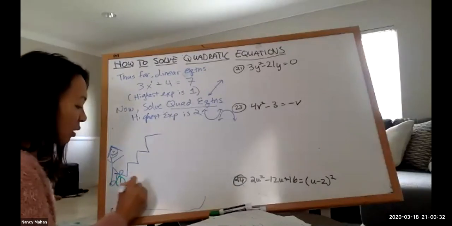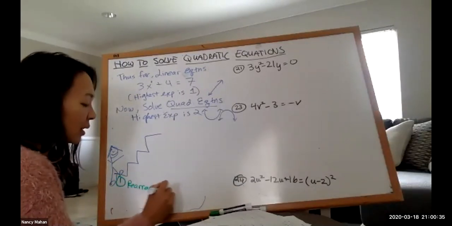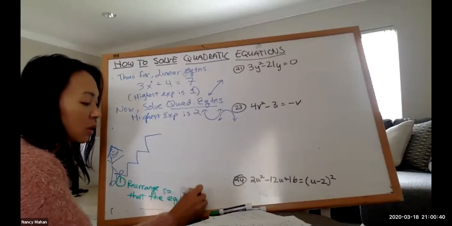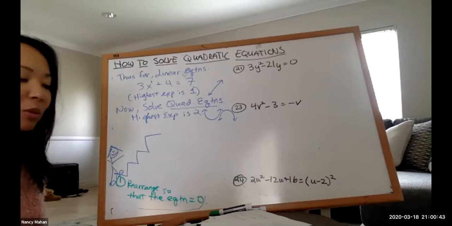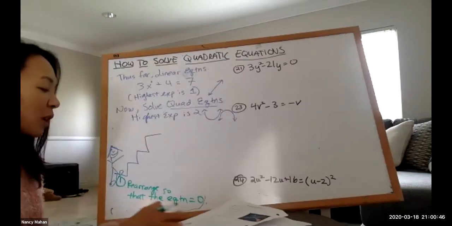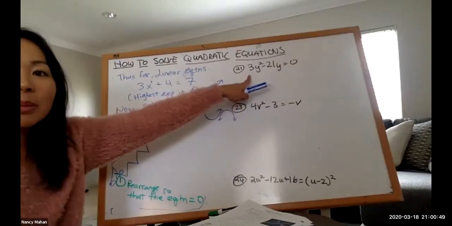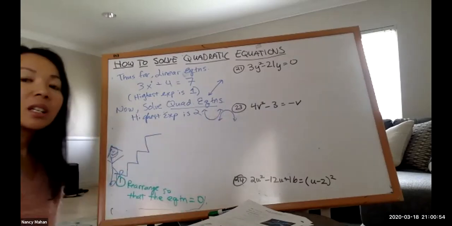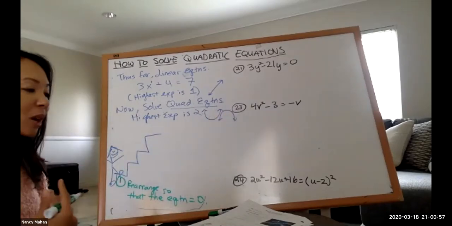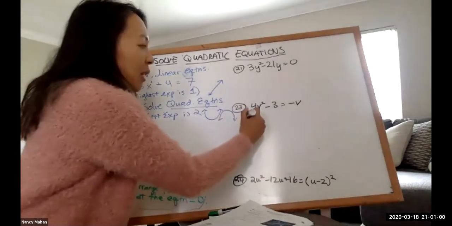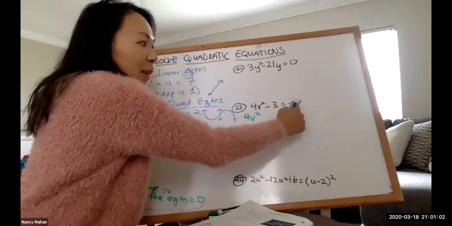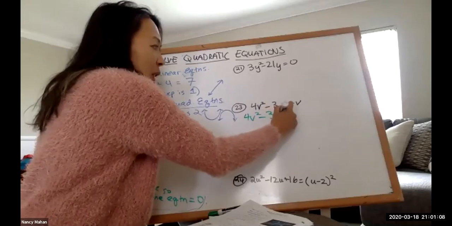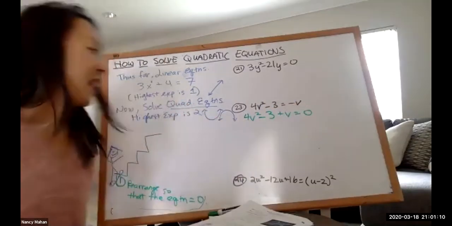So rearrange so that, or I could just say the equation is equal to 0, right? So I'm writing it in shorthand, but you could write that down as step 1 here. Rearrange so that the equation is equal to 0. Notice in number 21, it's already equal to 0. Woohoo! Easy peasy. 23, it's not equal to 0 yet, so we need to rewrite it so that it equals 0. So when I rewrite this, I have 4v squared, and I'm going to add the v to the other side. So I'm going to bring the v over there. So if I bring the v over, I get plus v is equal to 0.